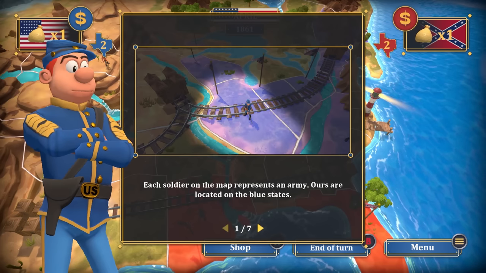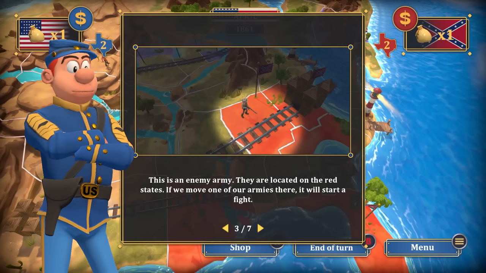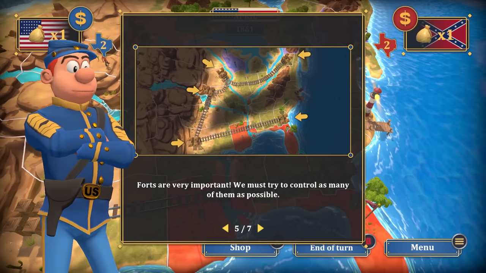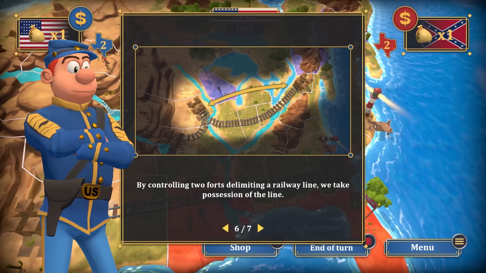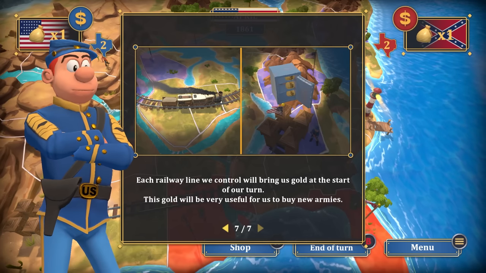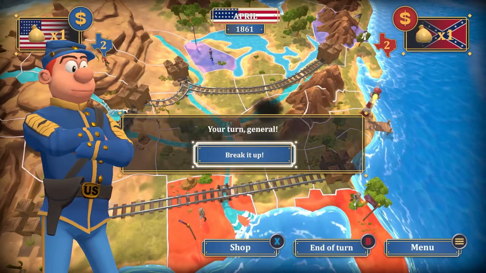Each soldier represents one army, like Risk. During our turn, we can move each of our armies into an adjacent state. This is an enemy army. Our ultimate goal is to destroy all the armies. Forts are very important. By controlling two forts, delimiting a railway line. Delimiting a railway. Who knows what delimiting means? We take possession of that line. Railway line control will bring us gold. The gold will be very useful. Okay, so capture the railroad. That's how you win.